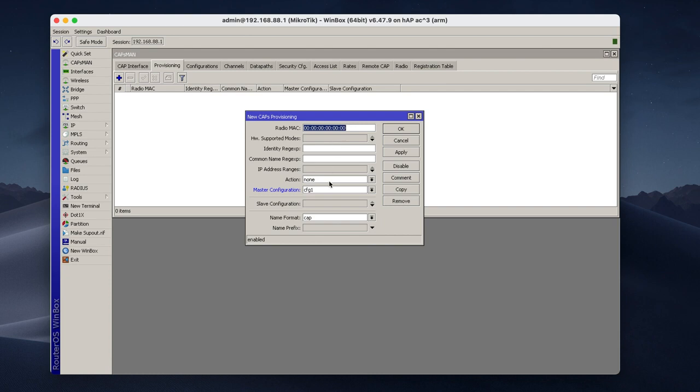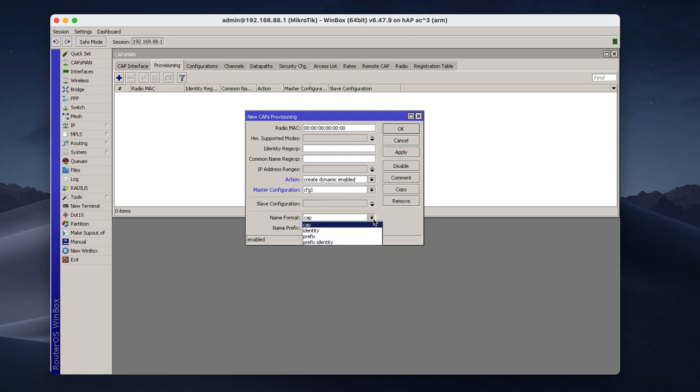It's very simple actually. So what you need to do is set that this provisioning rule will create dynamic and enabled interfaces. And it's going to use the configuration you just created called CFG1. I didn't give it a name, but you can give it something understandable.